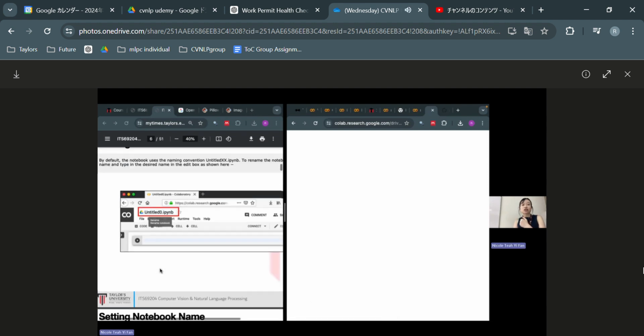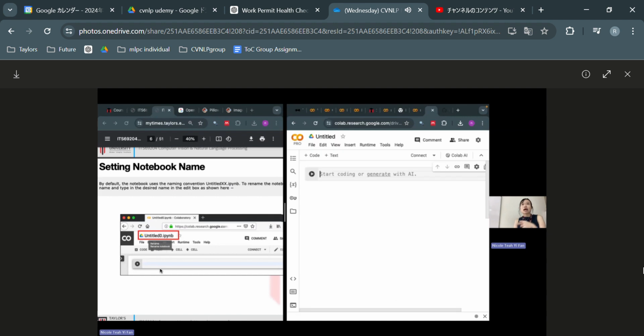There are just a few functions that I want to introduce. And since most of you have used Google Colab before, let's do something differently. Now on the top left corner, this is where you will see the title of this notebook.